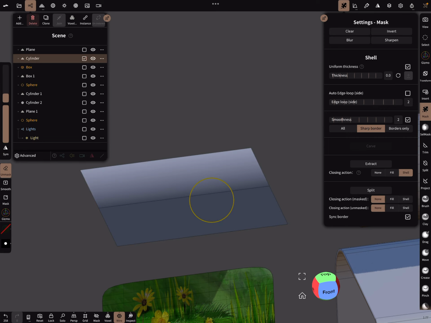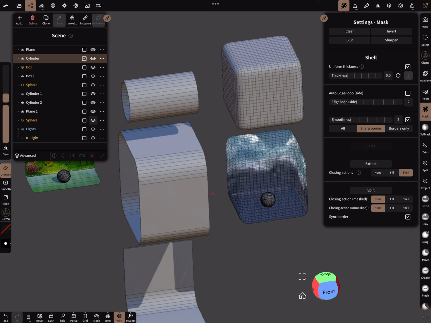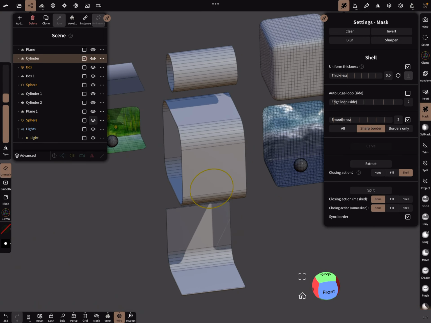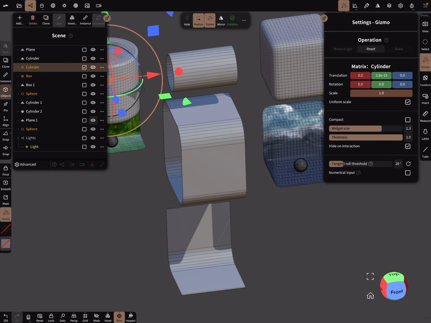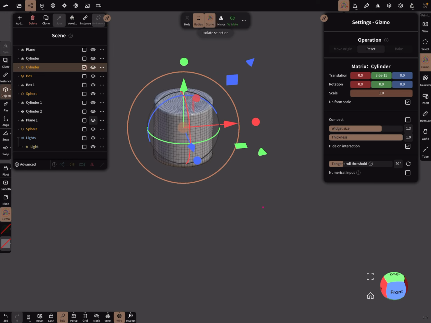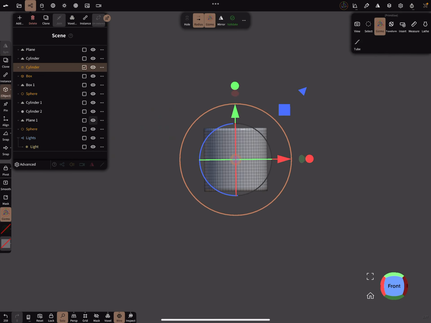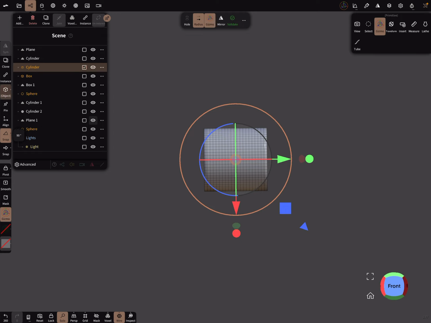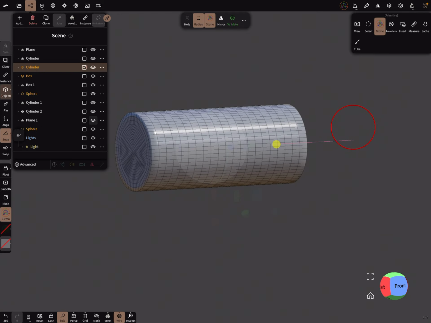So I delete this plane. The second version is the cylinder version. You can add here a cylinder. I use now the solo view again. And you can rotate your cylinder, use the rotation snap, rotate the cylinder 90 degrees in this direction, and you can adjust the size a little bit.